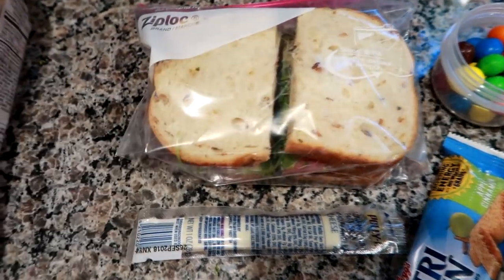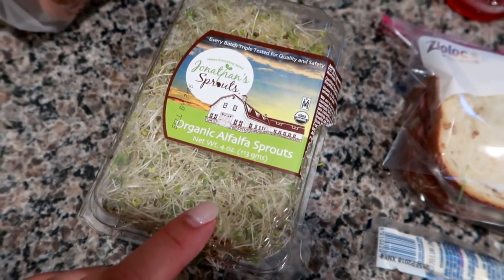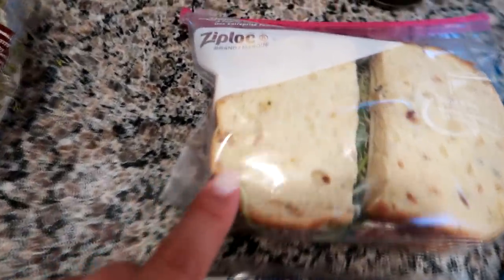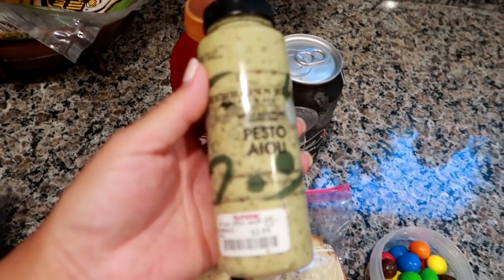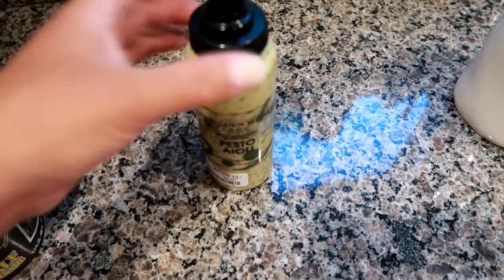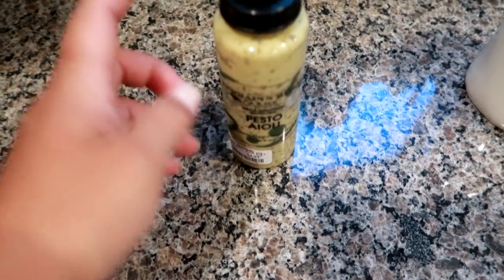I put some Swiss cheese, some arugula and baby spinach. I also used some alfalfa sprouts, which I do use from time to time. A lot of times I forget to buy these. This week I remembered because I want to do some nice salads with these, and I put a whole bunch on. But I do like to throw them on sandwiches as well. So this one has roast beef, Swiss, the arugula baby spinach, some of these sprouts, and then for the spread, this is the Terrapin Farms brand pesto aioli from TJ Maxx. It was $3.99. I found it last week. And it's really good. They don't always have them, so when you're at TJ Maxx, check your foodie area, and sometimes you might find one of these in a different flavor maybe, but they're really good.